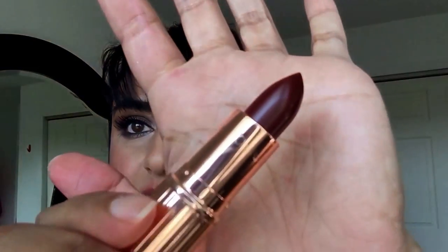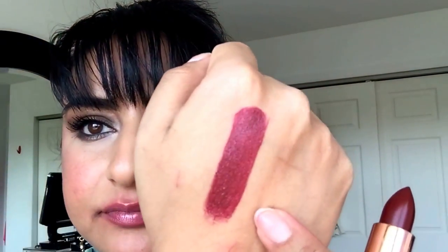This next one is the last color from the Permanent Collection — Night Crimson. It's a dark burgundy wine type of color. Very pretty. I love this color during the fall and winter time. I would apply this with a lip liner as well — Berry Naughty or Bad Romance would look really nice with this one. That is Night Crimson swatched in the tube and on me.